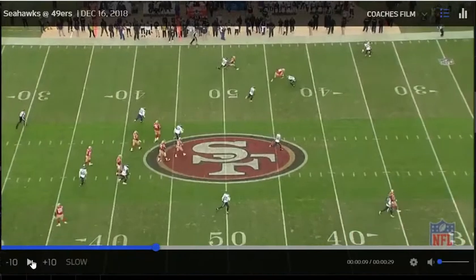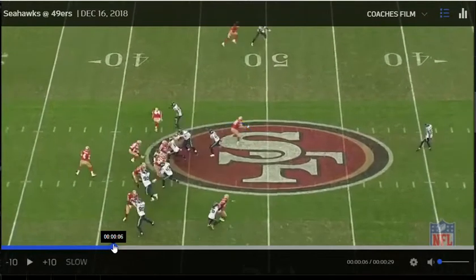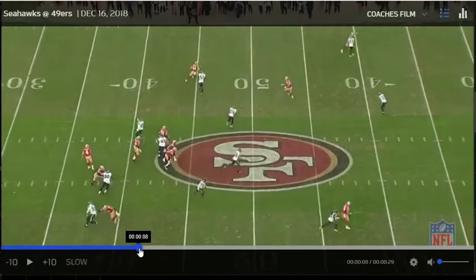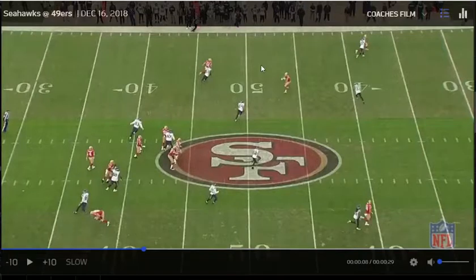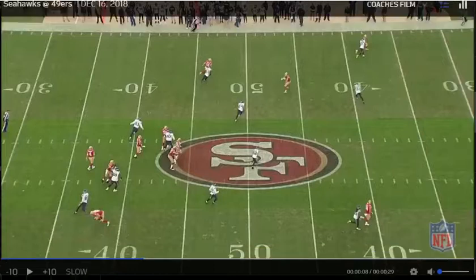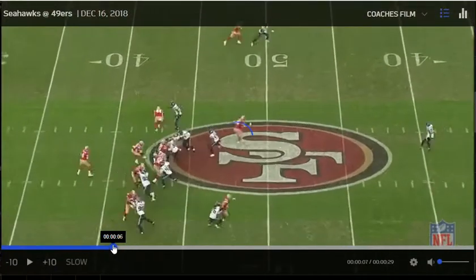By the time he sees him, he realizes, oh, they're not running the ball. George Kittle's gone. He's beat him. I mean, by the time he turns around, it's at least 3 seconds afterwards, and George Kittle is wide open. That is as easy as it gets in the NFL for a pitch and catch. I mean, look how wide open he is. This is playing a team that supposedly for the last 5 years we could not get a receiver open, and here we have George Kittle, who they should be eyeing more than anybody, just sitting there wide open.